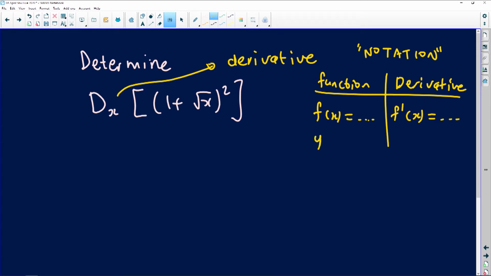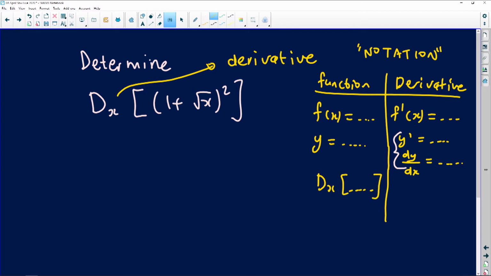If I give you my question or my function as y equals blah, blah, blah, you've got two options. You can either write y prime equals whatever, or you can write dy over dx equals whatever the case might be, right? So very important for you to keep that in mind. Those are the two things that you might need to keep in mind when you're working with this. And if I just write my capital letter D with an x and I put my function or my expression inside those brackets, you're just going to go straight to the answer and give me whatever the solution that you're working with. So be careful.